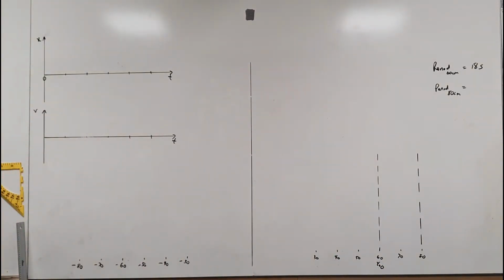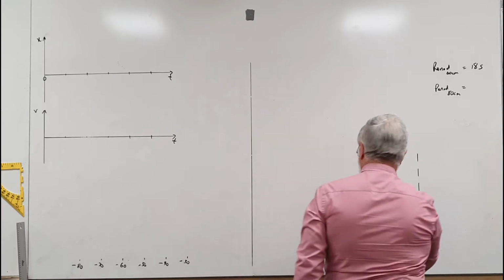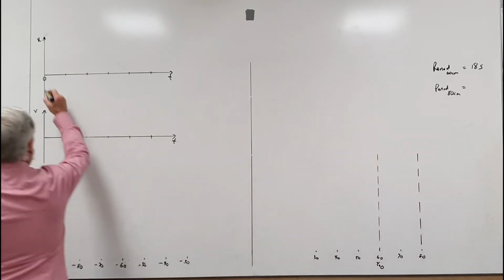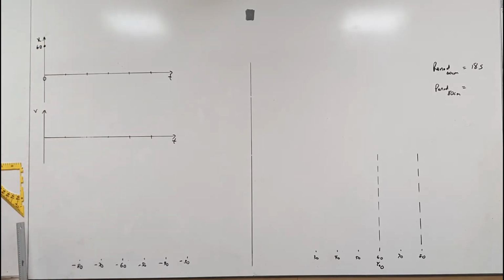So when time was 0, what was my position? From the centre, 60 centimetres, which I could call 0 anyway. So at time 0, I was at 60. Let's call that 60. So what happened when I got to, I need to figure out what this time is.